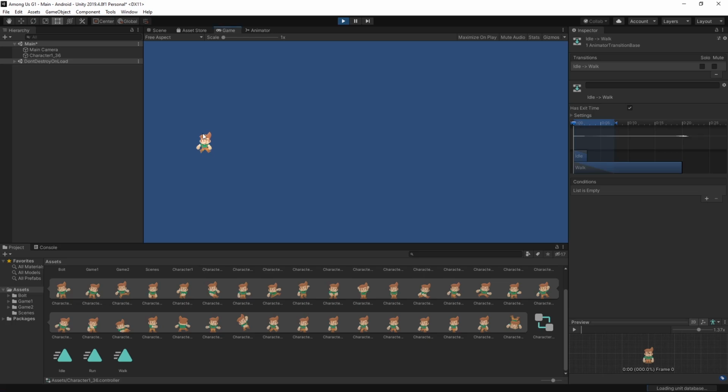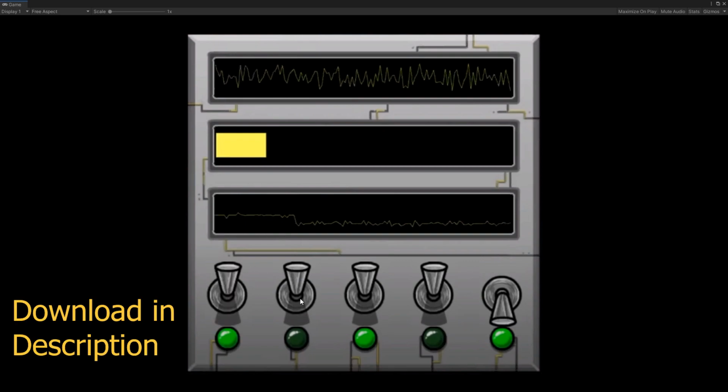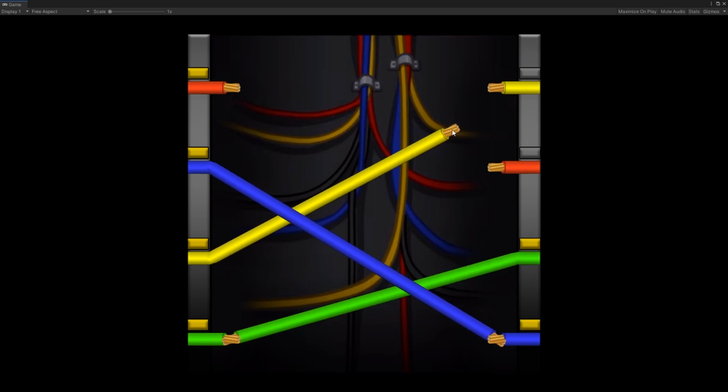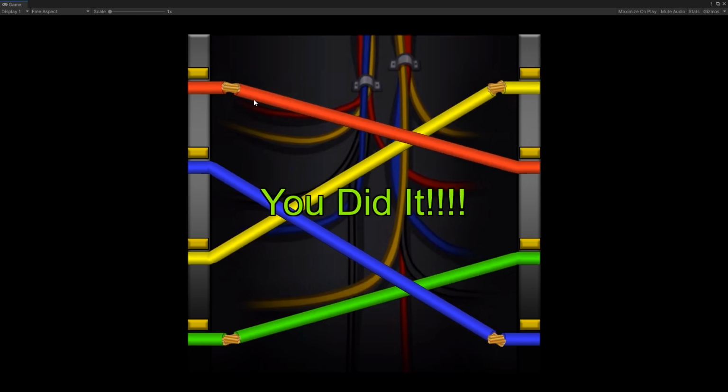In this video, I'm going to show you how to add sprite animation in your game. You can skip ahead into the video if you don't want to hear the intro, but this video is the first part of creating the main game. I did create three parts before this video, and they were focused on just specific tasks from Among Us. And for those videos, I actually used some of the art from the Among Us.